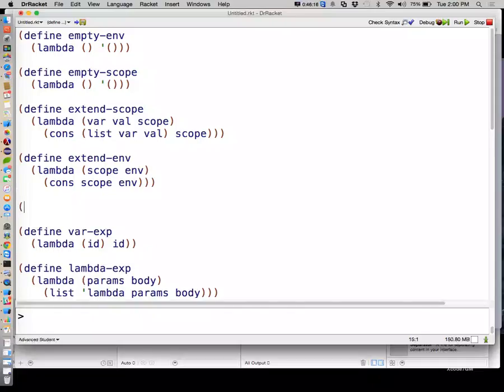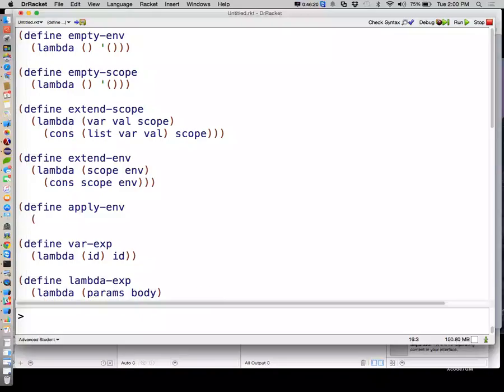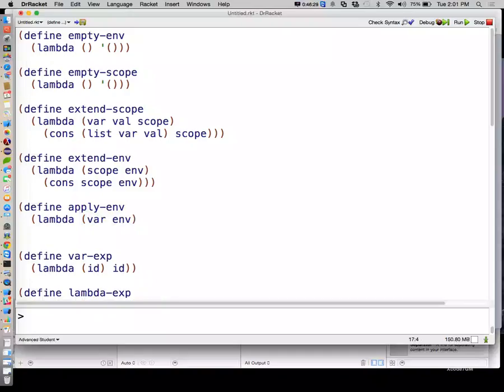All right. So we're going to say define apply-env. And this guy is going to be a lambda that takes in a var name as a parameter as well as the environment, right? And what this guy is going to do is look for that var inside of the environment. Okay?